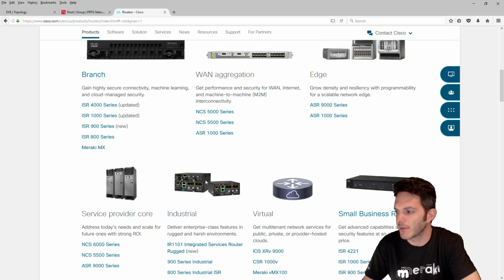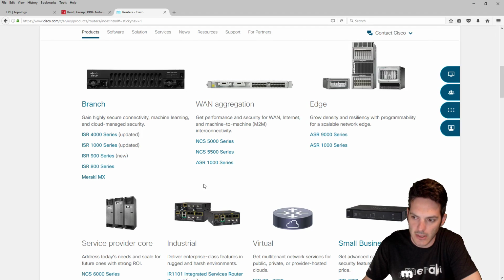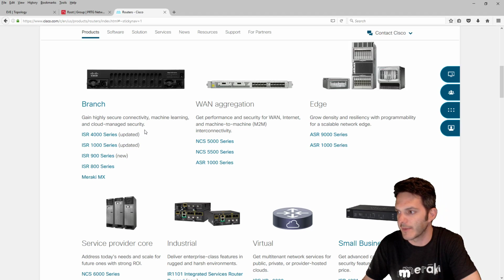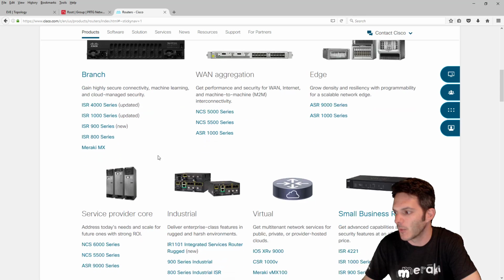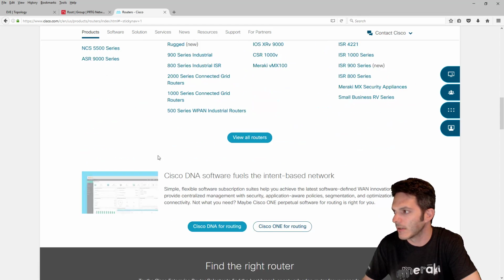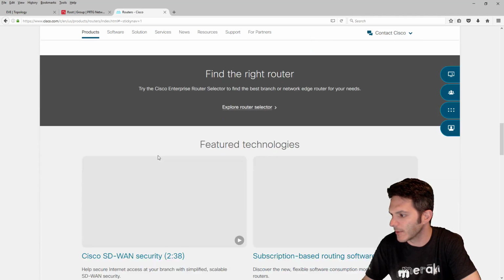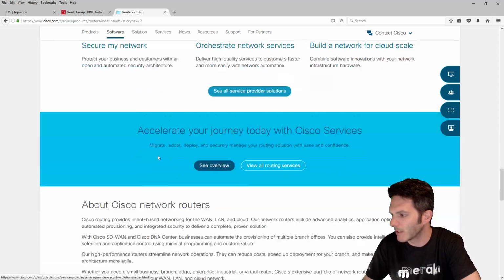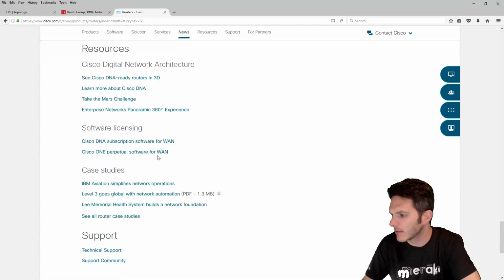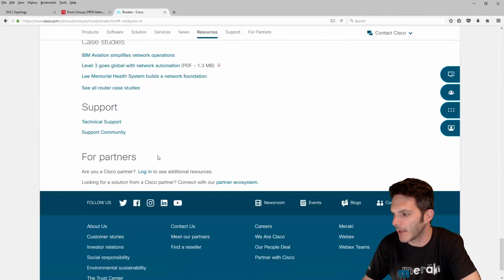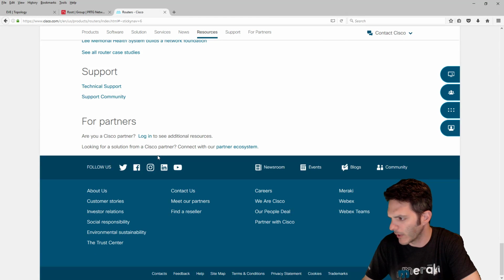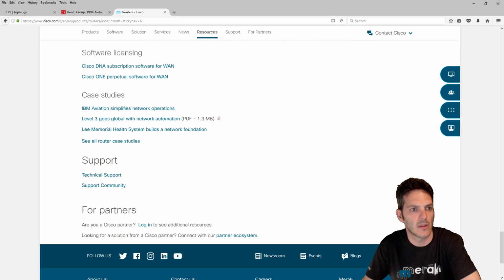So we have a bunch of different platforms that Cisco has. They've got the branch office, the ISR, and stuff like that. Do they have small business routers? No, that's not what I'm looking for. They changed their site up a lot lately, and I'm not really digging it. Where am I looking to go? I want documentation. Hold on, let me jump over to Chrome, because I have it bookmarked in Chrome.